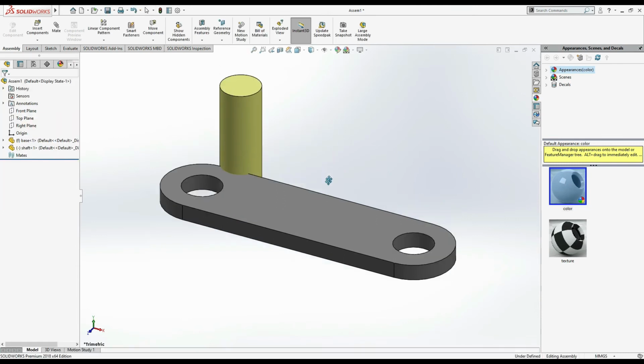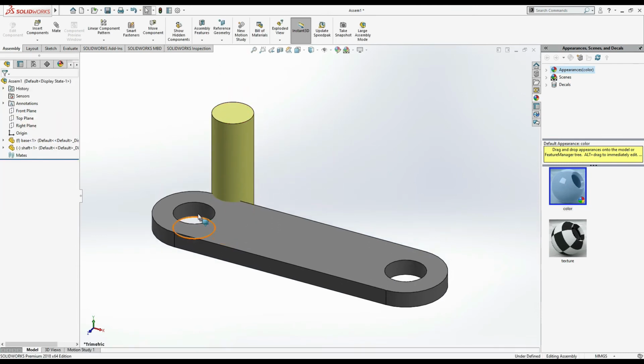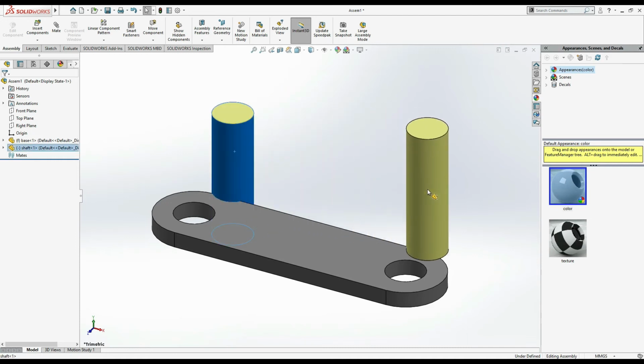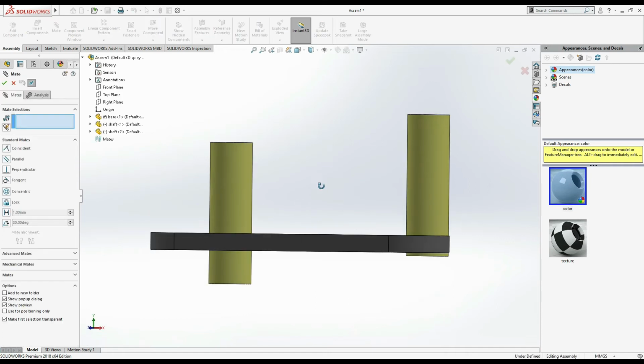Now this is one shaft. I have to put one shaft here and one shaft here. For these, press Ctrl and click on it and select it here, then leave the Control button. Now go to Mate, which we have to mate.